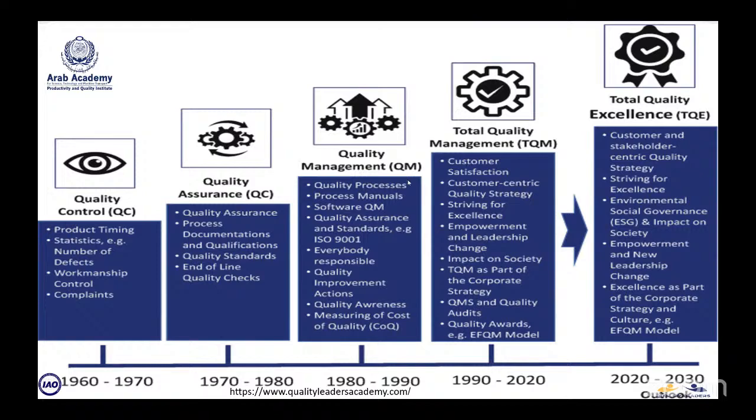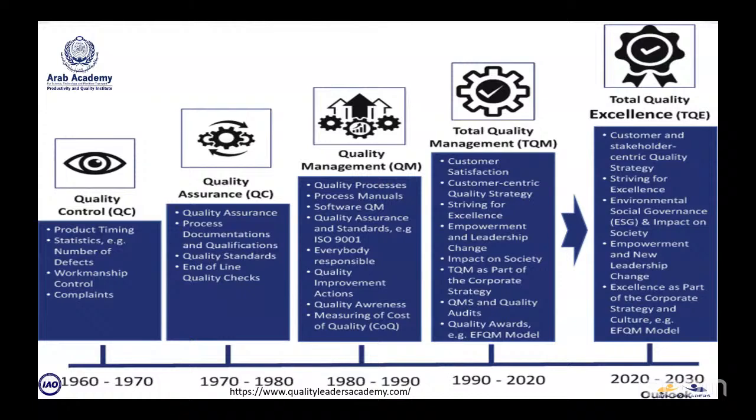Along with that, there's an impact on society, and here quality extends beyond the organization, and there are quality awards, TQM, and quality audits, etc. So one important thing is impact on society. TQM started to look beyond the walls of the organization. A hospital also affects the community it serves, right? So here TQM started connecting quality to social responsibility. And remember, this would become even more central to the next era of total quality excellence.